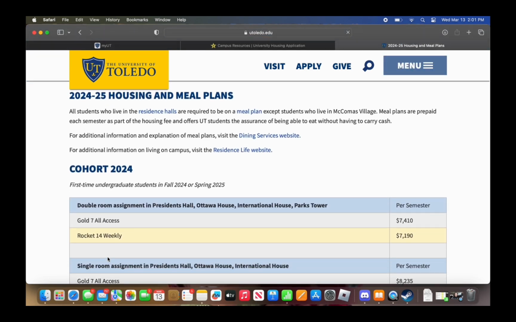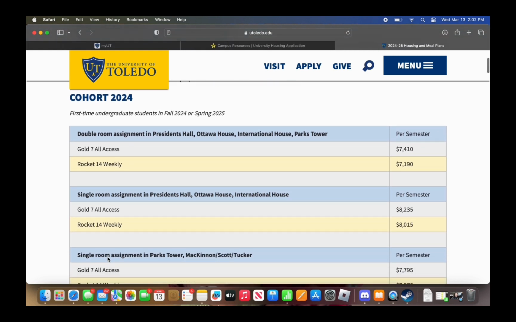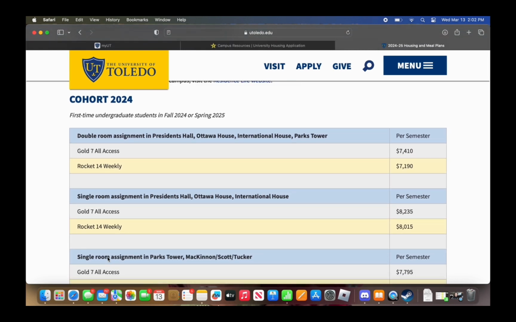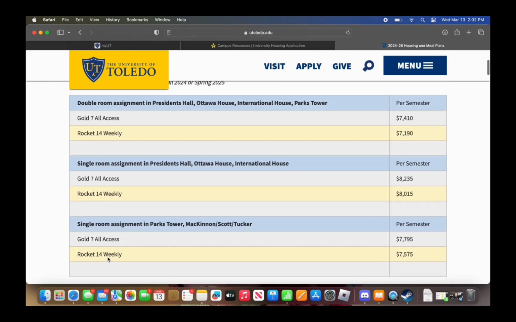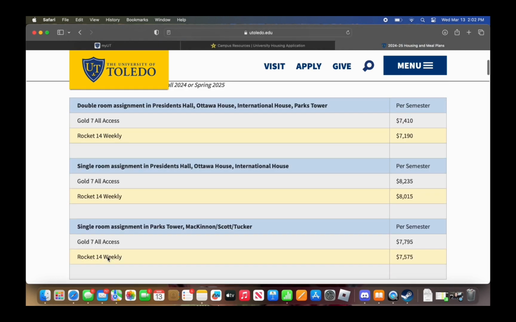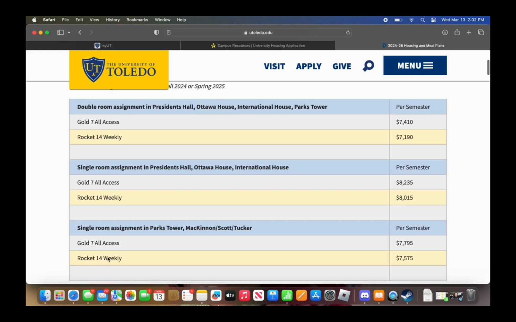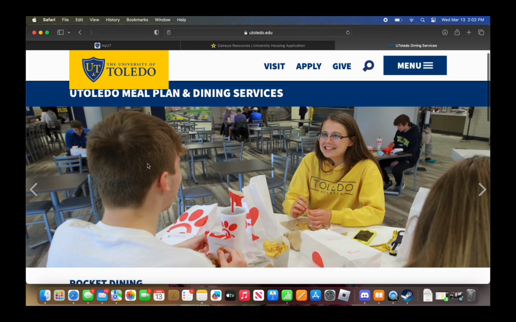Gold 7 is unlimited swipe access, and 14 weekly is 14 swipes per week. This is used for meal plan. You can also go to the link and see the frequently asked questions for the meal plans.